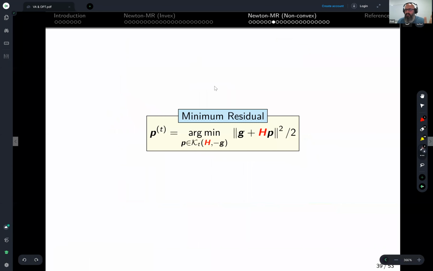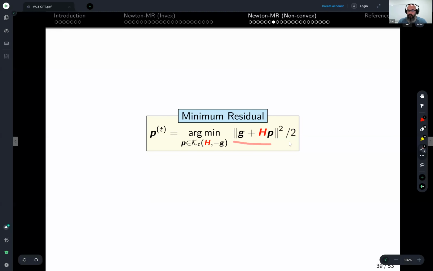So the question for us was, if MINRES is so good, and we also saw its implications when we were looking at the invex problems, can we move past invex problems and still use MINRES to try to replace CG, if at least empirically we have observed that MINRES beats CG not only in linear system solves, but also in optimization, so far for invex problems at least? It definitely beats using CG. So how about arbitrary non-convex problems? So let's again look at the subproblems of MINRES.